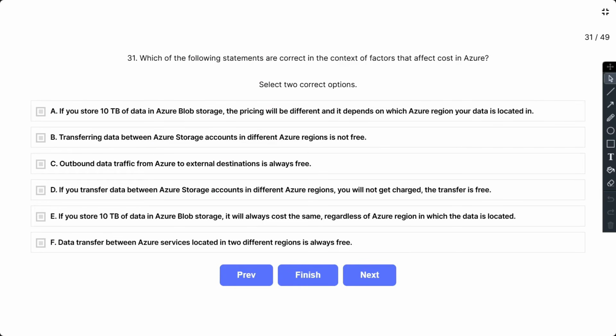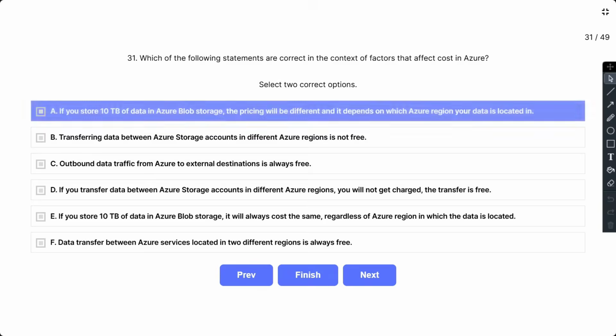Which of the following statements are correct in the context of factors that affects cost in Azure? Select two correct options, and the options are: A. If you store 10 TB of data in Azure Blob Storage, the pricing will be different and it depends on which Azure region your data is located.